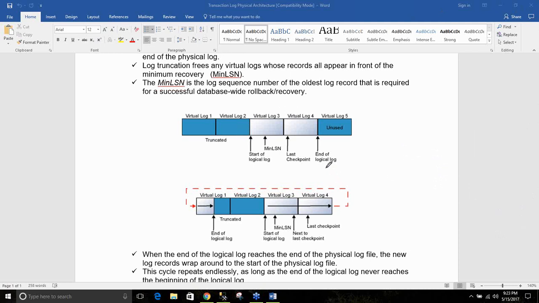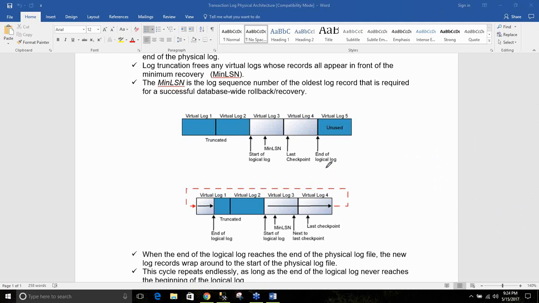Now, how about the passive area, or the passive entries? Passive entries are entries in the transaction log which are not needed anymore. When I say a transaction log entry is not needed anymore, that means the corresponding data changes have already been physically written into the data file. So those entries in the transaction log which are not needed anymore for an undo operation or a rollback statement are what we call passive entries. So the transaction log always contains active entries and passive entries. Is it clear what is an active entry and what is a passive entry?